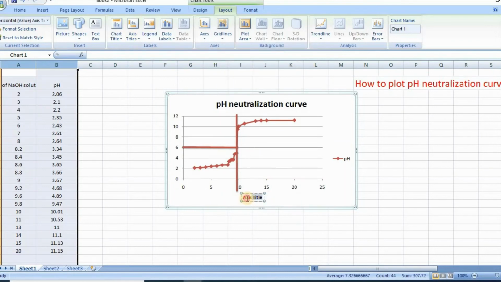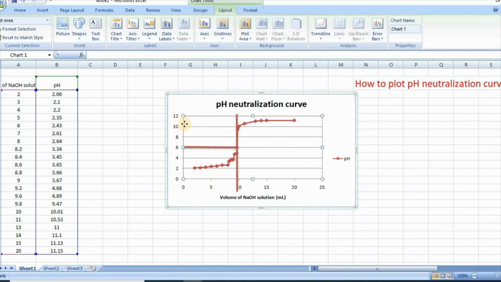So right here it is volume of sodium hydroxide solution, milliliter.